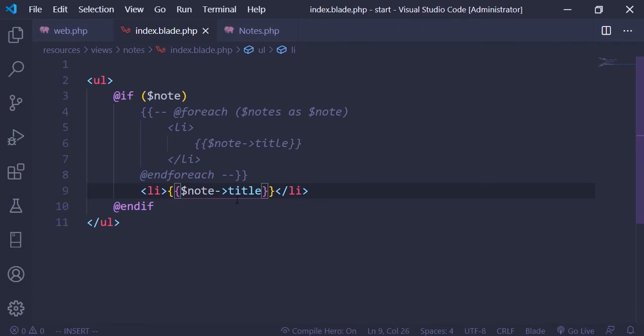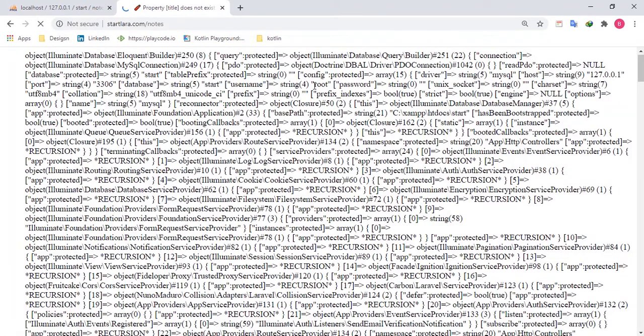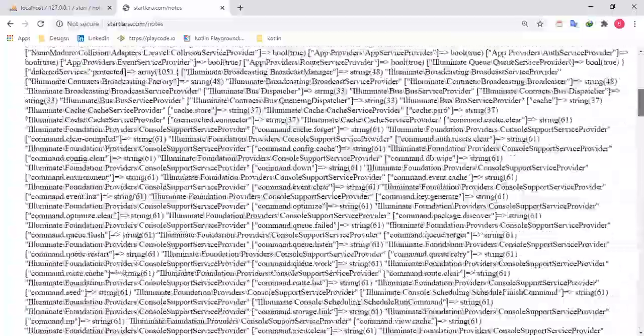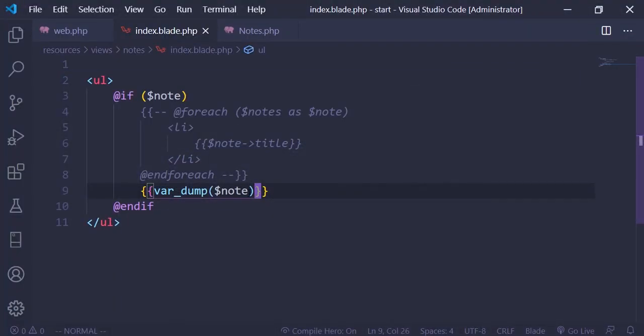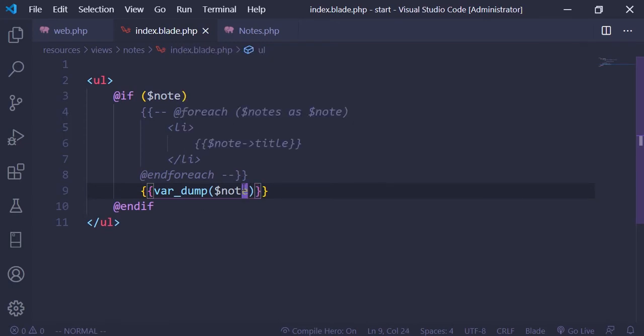So I think I'm not actually getting this, but we can actually dump our values as well from the Blade template, because the Blade template also supports running normal PHP code. So we can just say $nodes. Let's go ahead and dump that. This kind of makes it better. Looks ugly as well, but let's just go ahead. We are still going to come back to this to see how we can pass single values to our UI. Let's just stick to the one that we have.